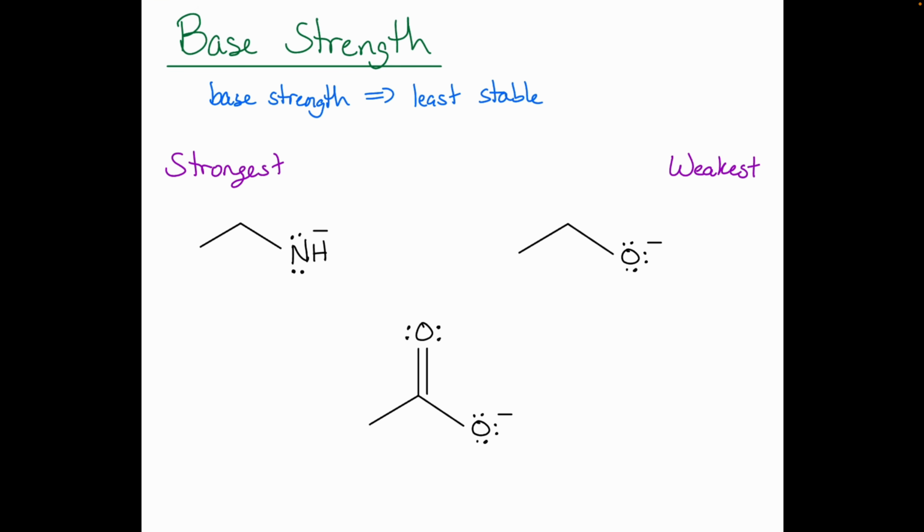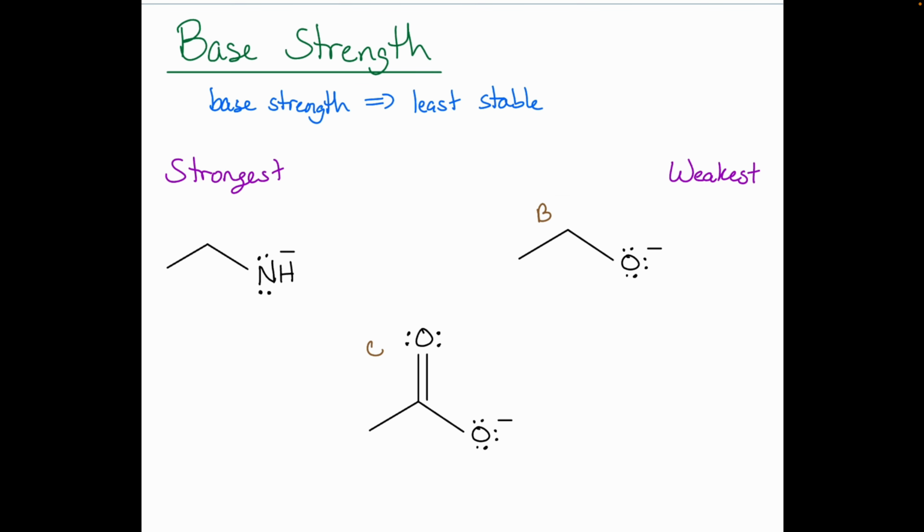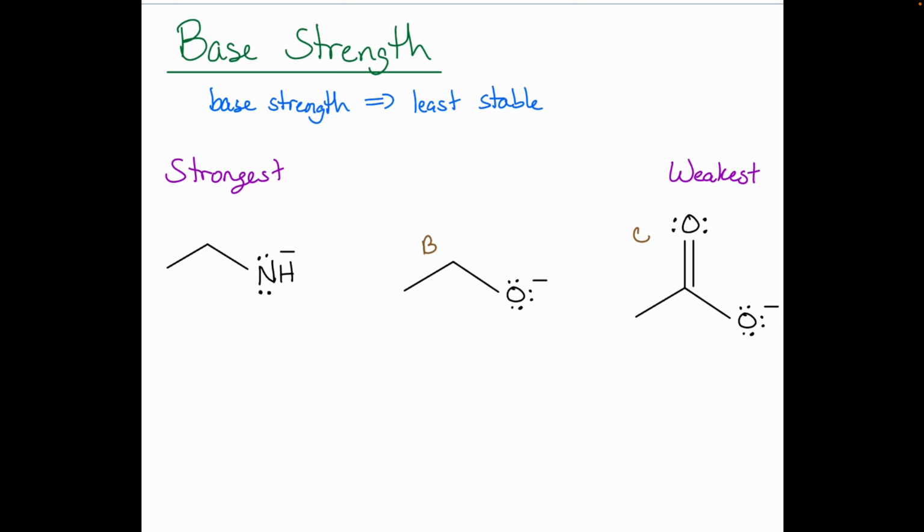All right, which one of these is the least stable? Let's call them A, B, C, and D, or just A, B, C. A, right? Nitrogen, being less electronegative than oxygen, is much more angry to have that negative charge. Okay, so that's our strongest base. What's the next one going to be, B or C? B, because C is nice and resonance stabilized, meaning that it's the most stable of those 3 structures. Cool.